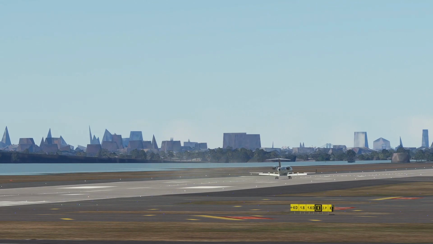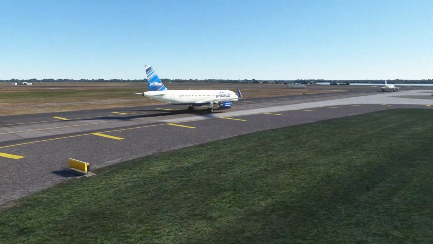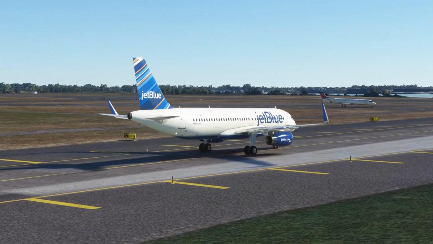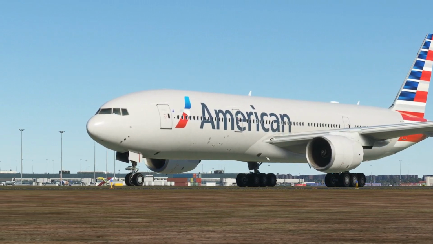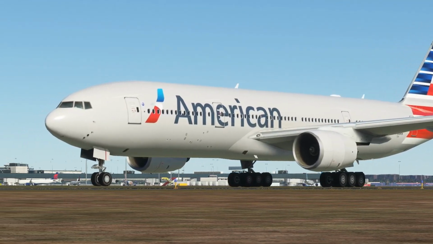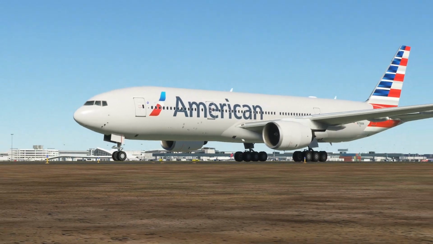Yep, slam it down there. Triple seven taxiing by. These things are just beasts, I'm telling you what. They're getting up there in age.